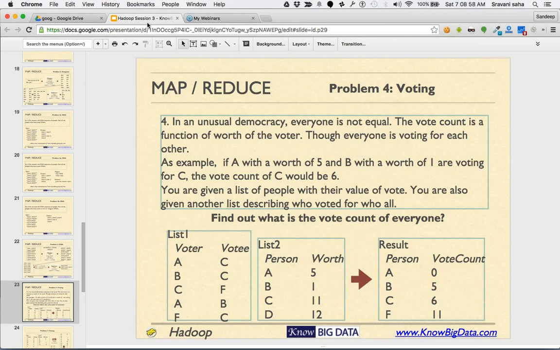One is map, the other is reduce. The map logic runs on every machine, translating the input into key value pairs. Which means no matter what the input is, wherever your map logic is going to run, it's going to try to convert every input record into a key value.